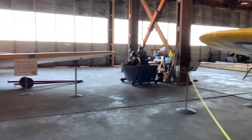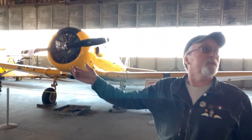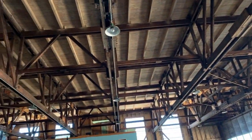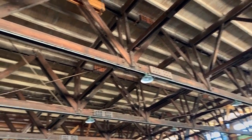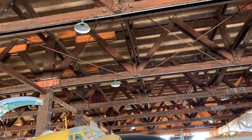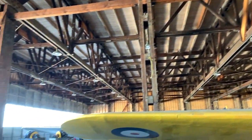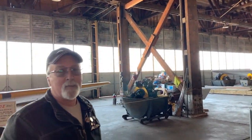Well, there's many other things in the hangar, and perhaps while we're in the hangar, if Mike will just scan around at the rafters and the roof. These hangars were prefabricated at a mill in BC, trucked in here by rail, and assembled on site. There were 701 of them built for the Air Force during the war, and I don't know how many are still standing. Not many.